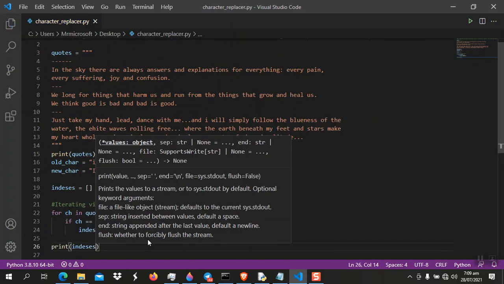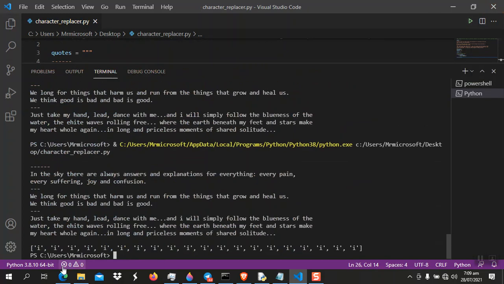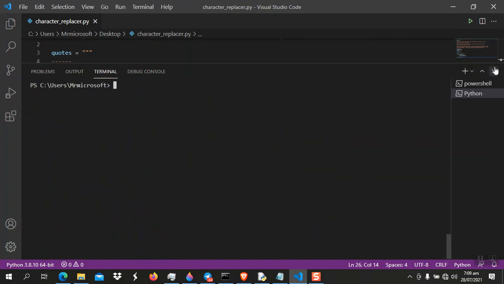All right, so let's now run this. Oh, it has it. But what we did was just save i. What we actually want is to save the indices rather than the i's.